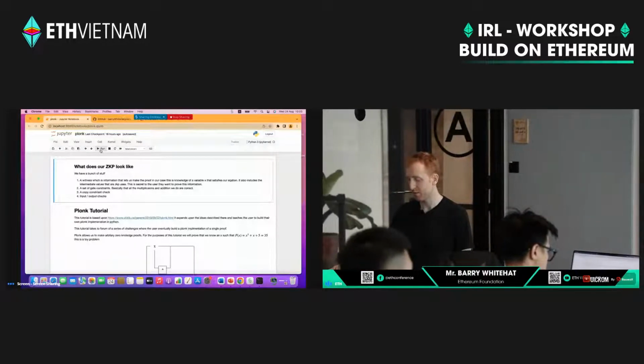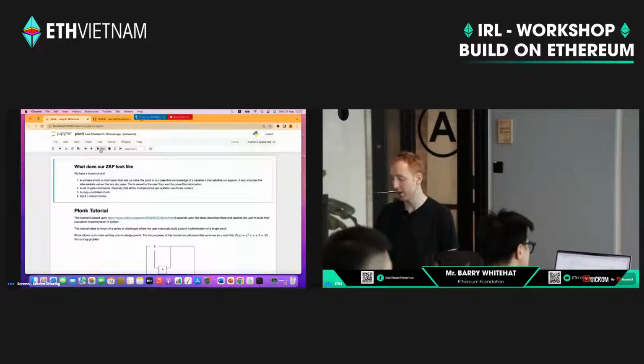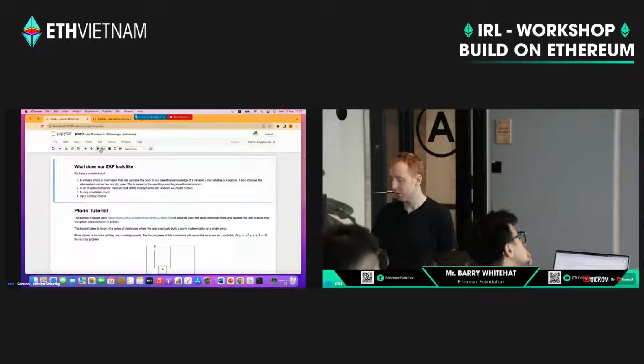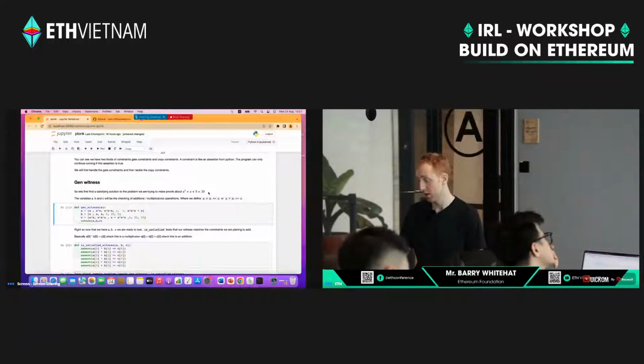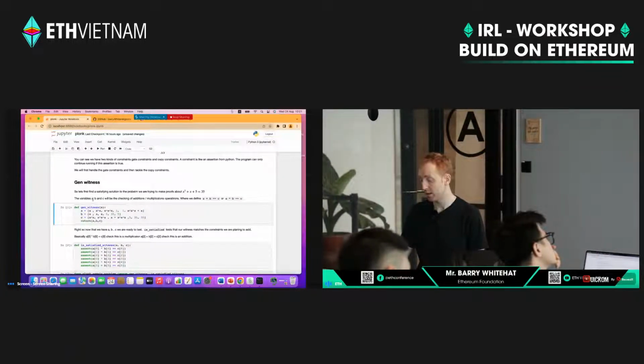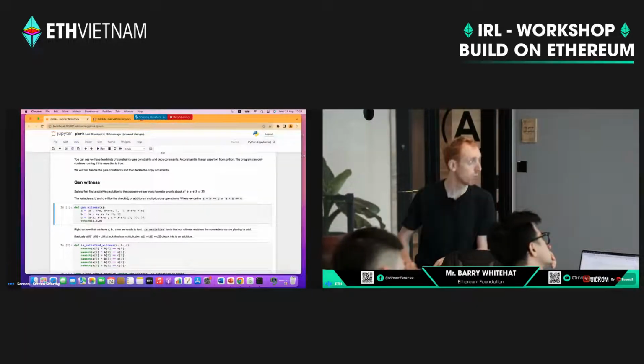So this is our first actual code. This is generate witness. You can see here that we have our program that we want to check. We want to check that x cubed plus x plus 5 equals 35. And the way that we do this is that we convert it into 3 different columns, A, B, and C. So let me draw on the board what A, B, and C look like.